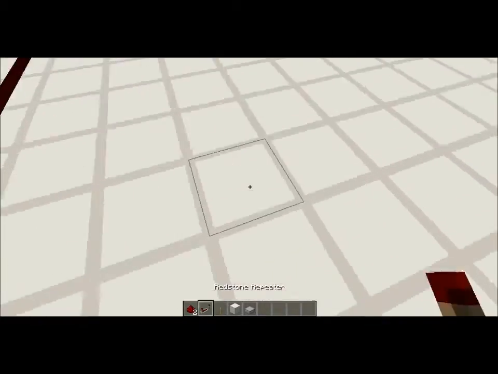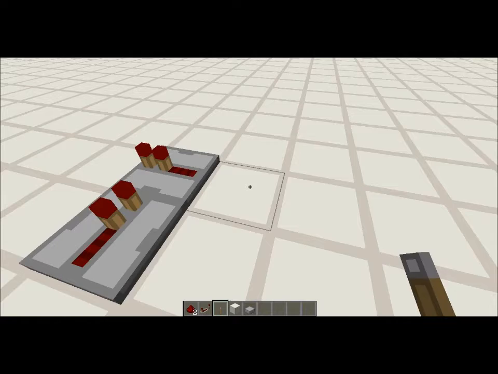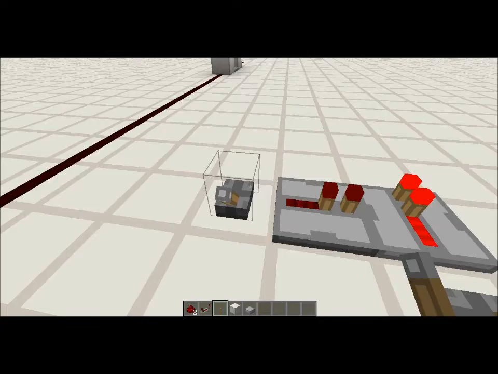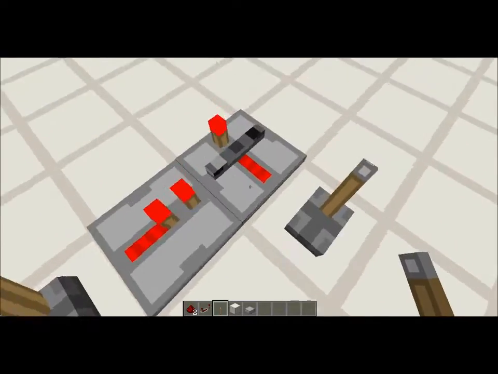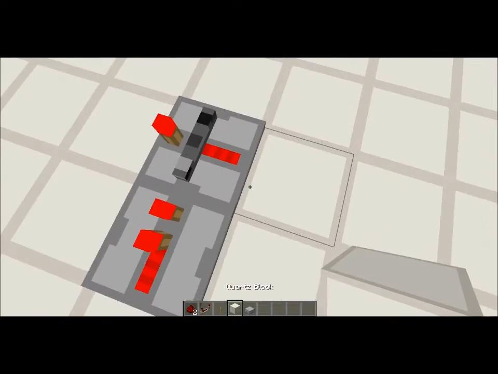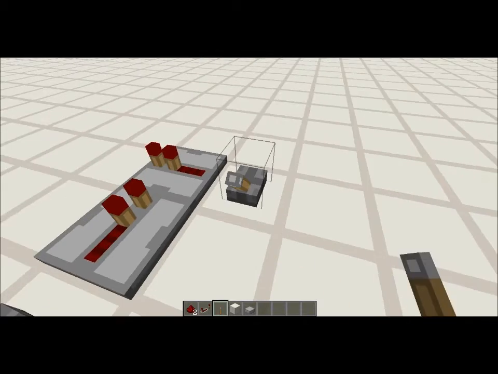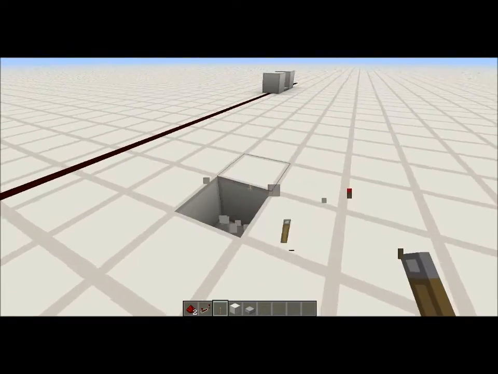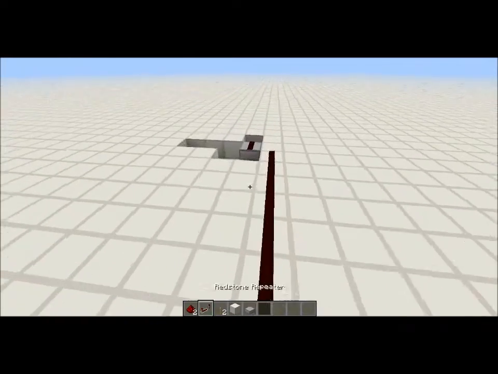Now, repeaters have another function which is called repeater locking. Basically, I put a lever, power this repeater, and power this repeater. This actually locks the repeater state, meaning that if I unpower it, the repeater keeps its state. So it's like a latch, and you can lock it in this state, and new inputs will not matter. So that's basically it for dust itself.